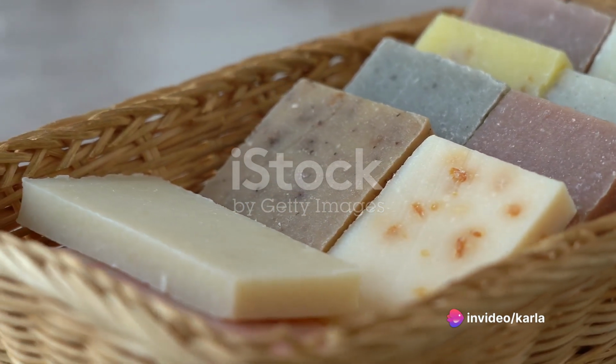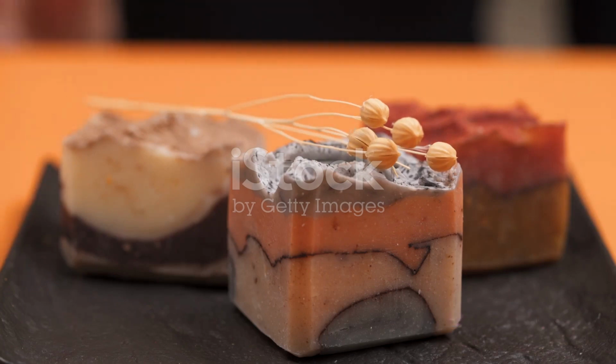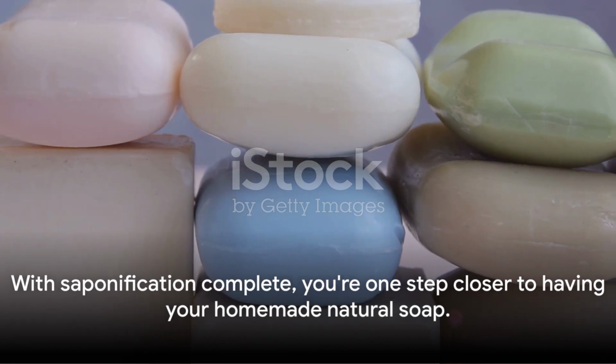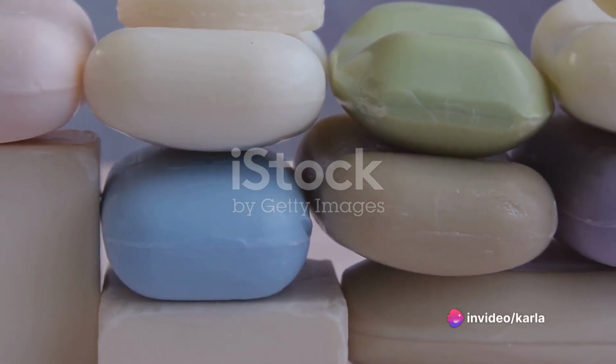And the best part? By making our own soap, we know exactly what's going into it, allowing us to avoid any harsh chemicals or additives. With saponification complete, you're one step closer to having your homemade natural soap. Now, isn't that a beautiful thought?